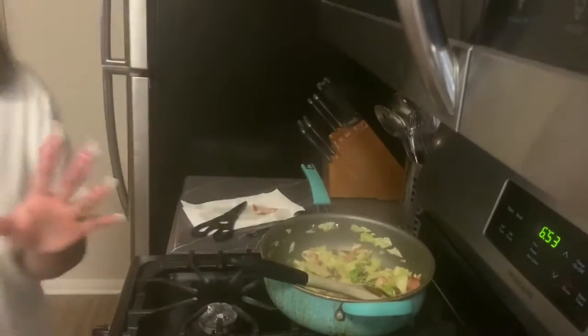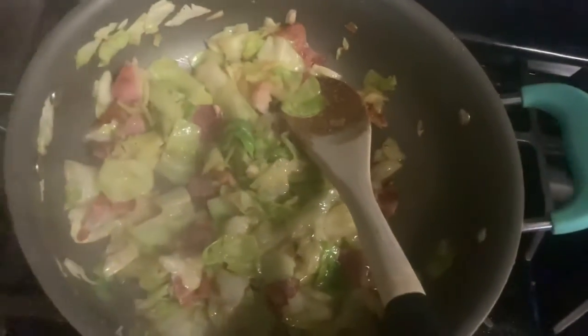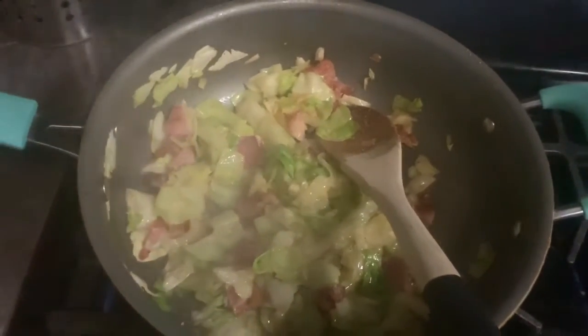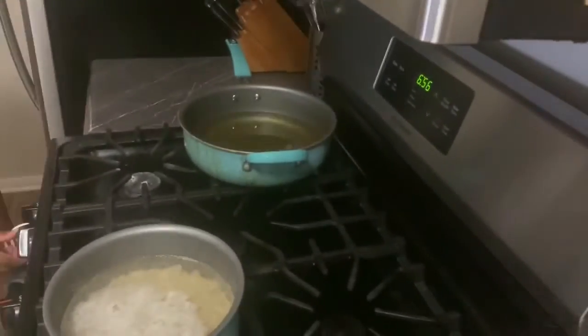Let me show y'all how the cabbage is looking, and then we're gonna move on to the chicken. Okay, that is looking and smelling bomb. So now our pan is all clean and ready for the best part, which is fried chicken.